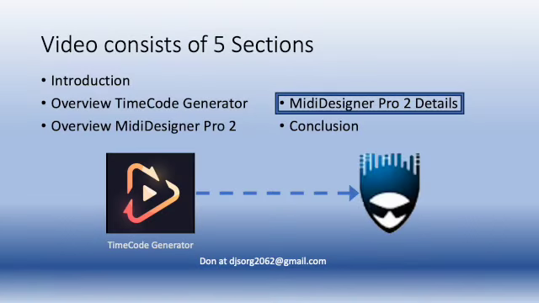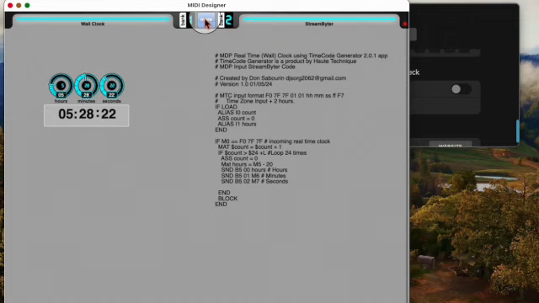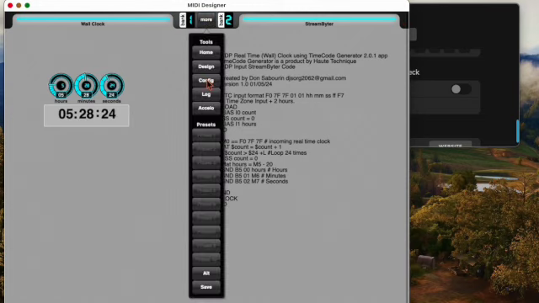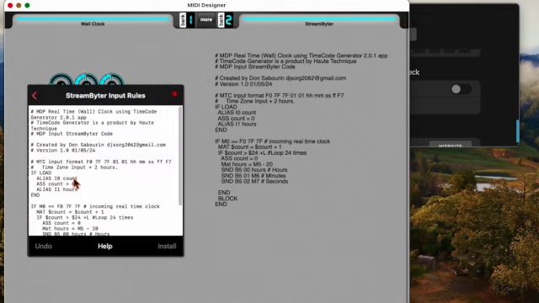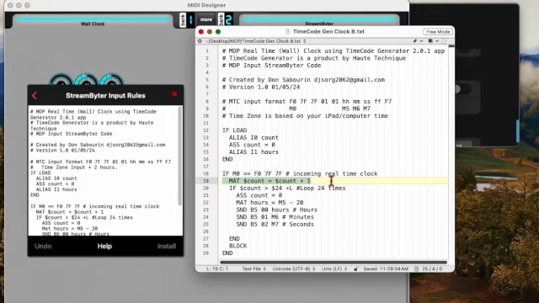Next is provided the details of the MIDI Designer Pro 2 layout. The StreamBiter code is not complicated and is listed on Bank 2. The first action uses the count variable in a loop to divide the input sysex messages by 24, which is the number of frames per second.